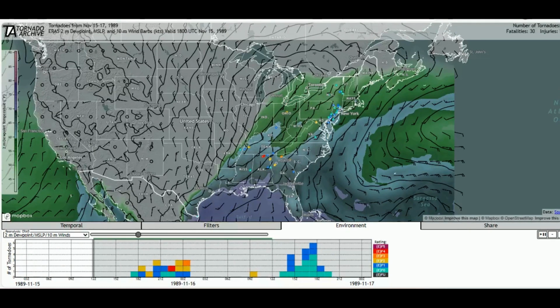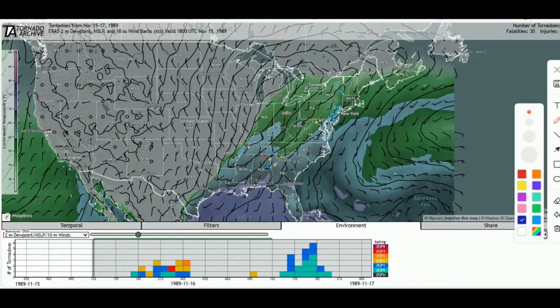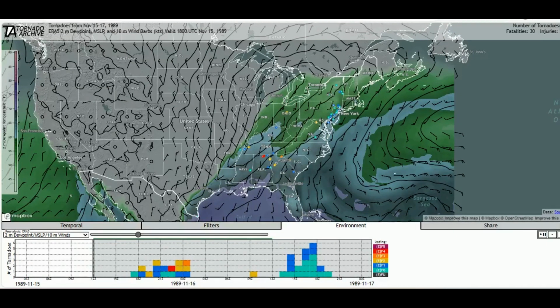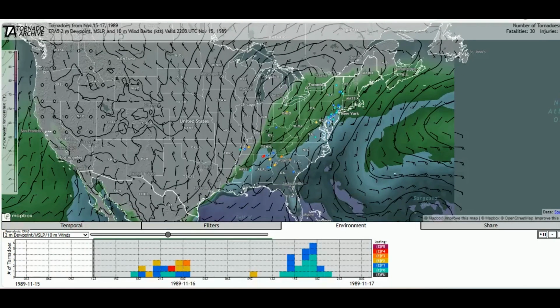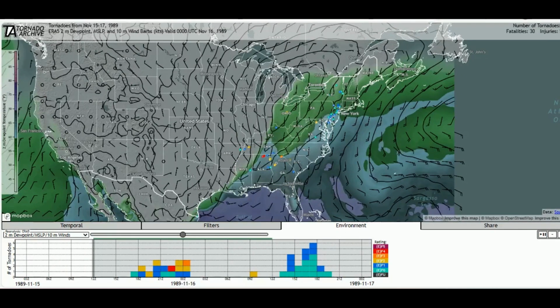Our surface low is beginning to consolidate somewhat over Michigan, and our cold front is situated from the Great Lakes region and Ohio Valley down into the lower Mississippi Valley. Storms are going to develop along the cold front and ahead of it as well, as the cold front tracks to the east. And as that surface low consolidates, the cold front is going to begin to surge through the deep south and brings an end to the severe weather threat back to the west.